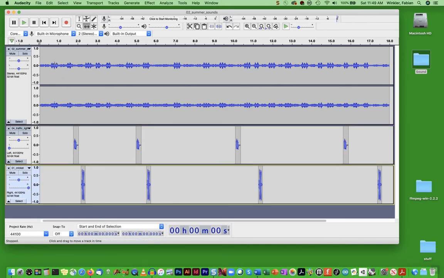So now when you listen to it again, you should actually hear the traffic signal beep in your left ear and then the cricket sound in your right ear. So let's try that again. Going back to my selection tool, click where I want to start this recording.